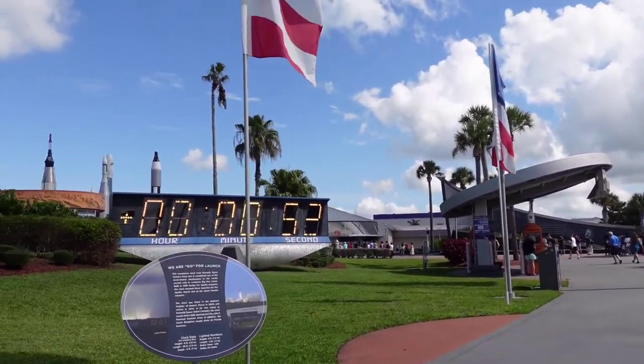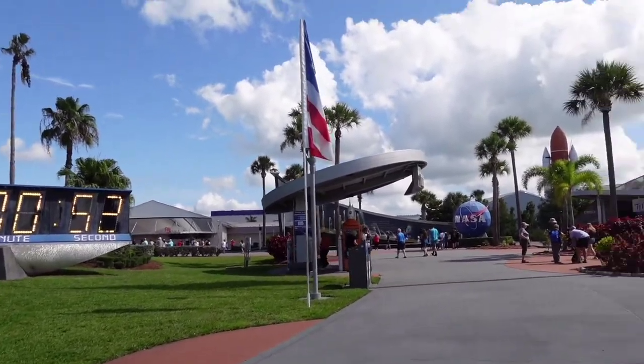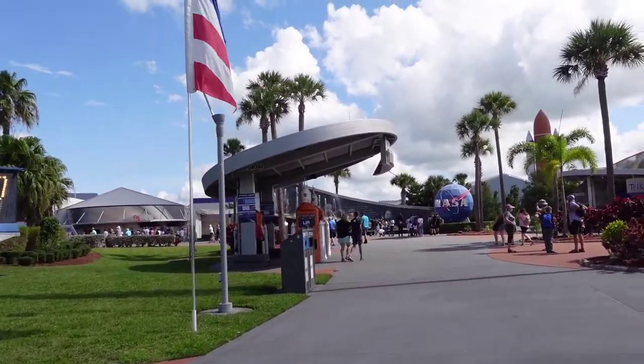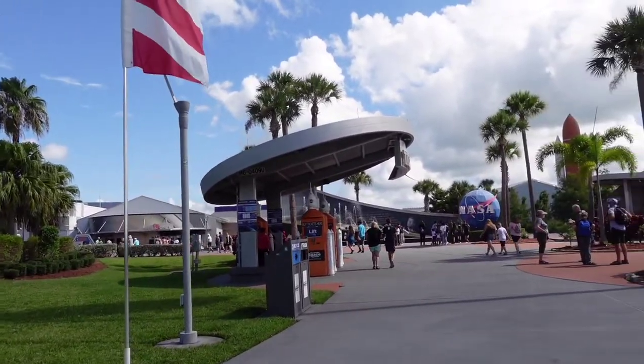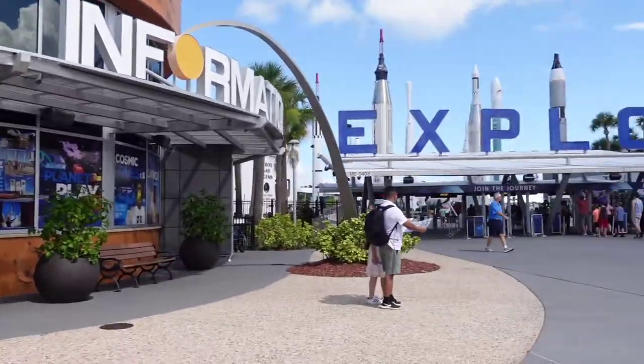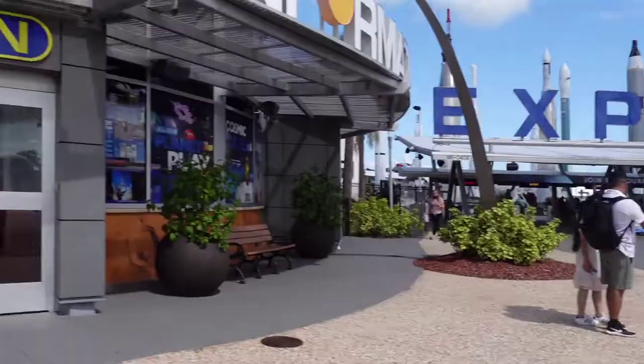So we've got to go pick up our little scavenger hunt map and go through the different exhibits, find those stations — and I believe you probably learn something in each one. We're gonna go check to see if the booklet's in here and see if there are any other spots too. I'm sure you can get it inside.